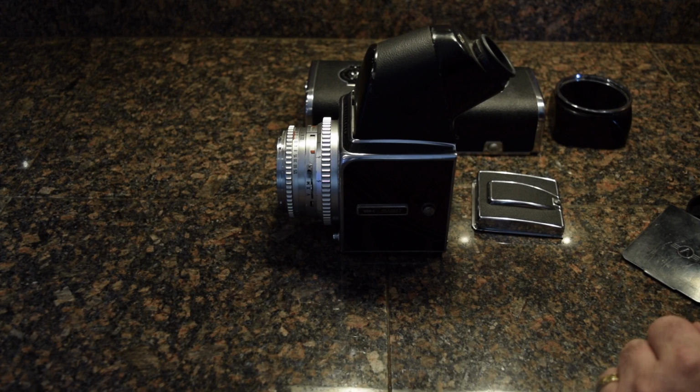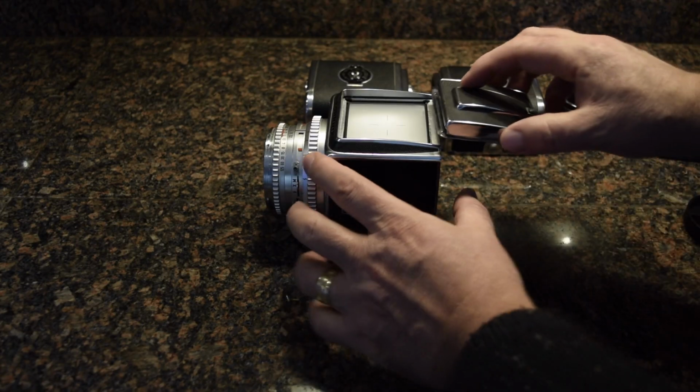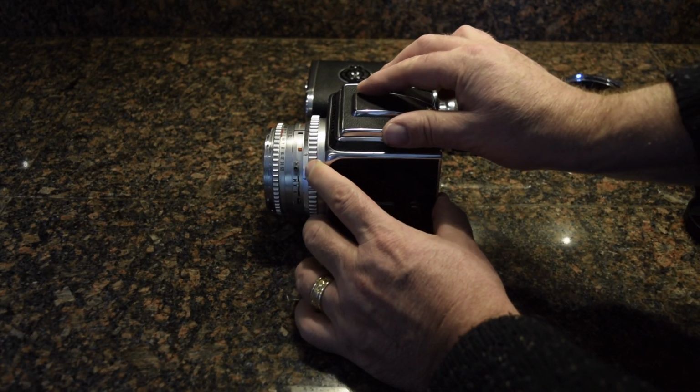Though this Hasselblad kit came with the prism finder, I'm not a big fan of it. I prefer using the waist level finder. I like it because it is a different perspective on the world of being lower, and your shots tend to be a little more, I think, artistic because they're aiming upwards at things. It keeps the camera out of my face, and people don't often know that you're taking a picture of them as you're looking down. We're so used to it being up at eye level. But regardless, I have it, and it'd be good for some studio shots. I've done a few, but I'm still kind of attached to the waist level finder.